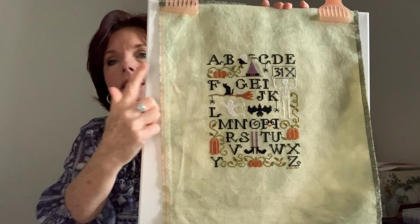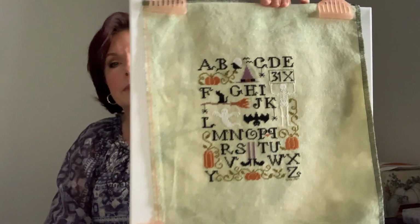So I am really happy with this piece. And like I said, I'm going to put it in a black frame that I picked up at a store we have here in Fredericksburg called At Home. It's just one of those home stores that has lots of decor in it. And I was able to pick up a black frame, an 8x10 frame. This will fit in nicely. So that is my second finished piece that I got done this last couple of weeks since I last checked in with you lovely people.